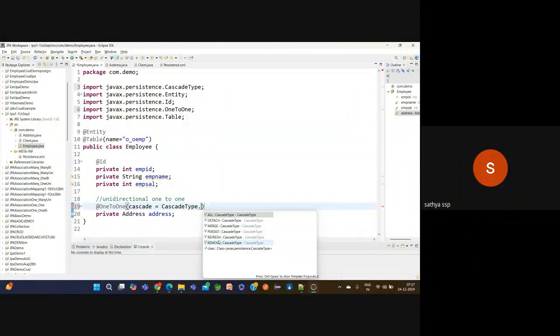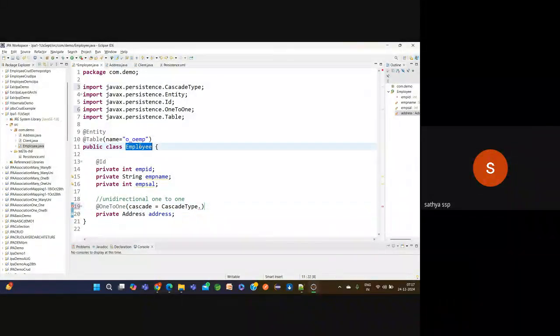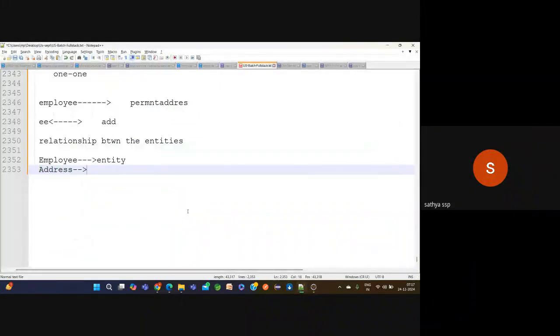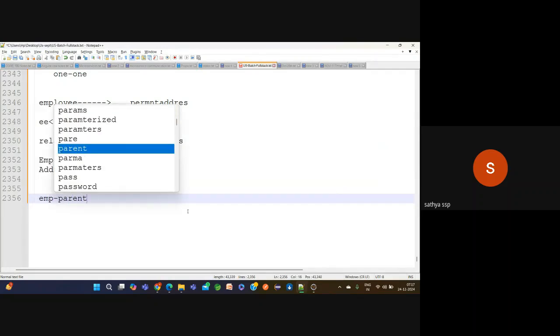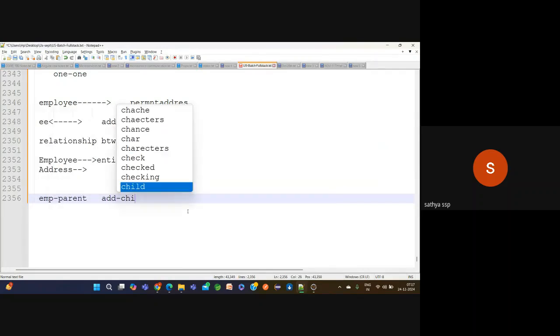Basically, cascade is optional. Why are we using it? Here the employee has a one-to-one relation, which means the employee is the parent right now. Emp is the parent, and address is the child.